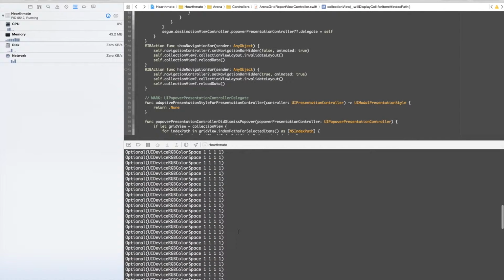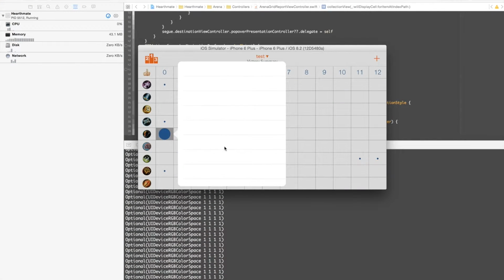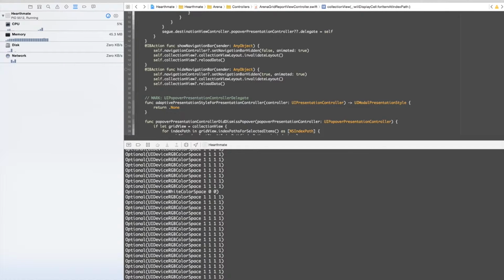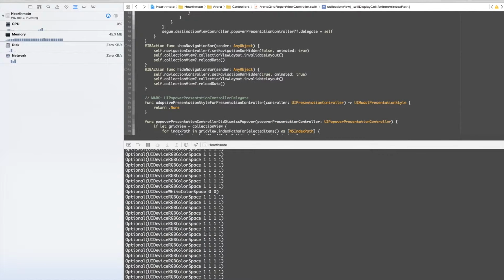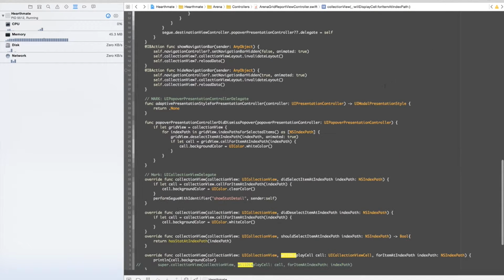Alrighty, so we've got a bunch of colors now, and when I click this, nothing changes. When I rotate it, did these get reprinted with one being 0? Yep. So looks like we've got our opportunity to change these cells. And now all we need to do here is set the color to whatever the initial color should be, unless the color is not supposed to be what it is.